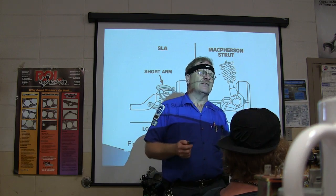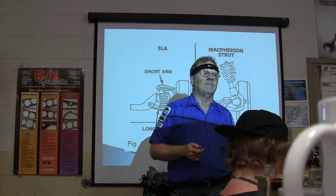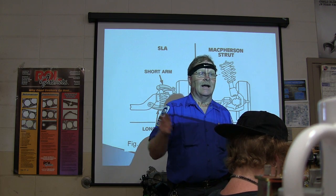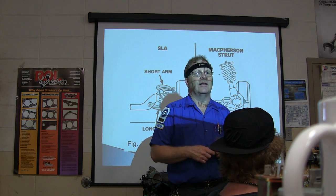Incidentally, how many of you guys have seen torsion bars? Where's the most recent vehicle you've seen them on? What about that Cadillac? Yeah. You know that Cadillac's got torsion bars on it, that old Eldorado you're working on?